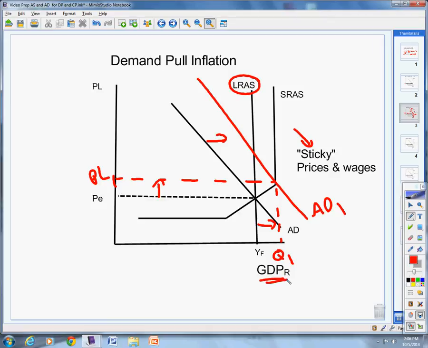In the long run, however much time that takes, will prices and wages become flexible? Well, when prices and wages become flexible in the long run, those contracts expired, time continues and all. Well, the prices and wages become flexible. When prices and wages become flexible, costs increase to businesses. When costs increase to businesses, they supply less.